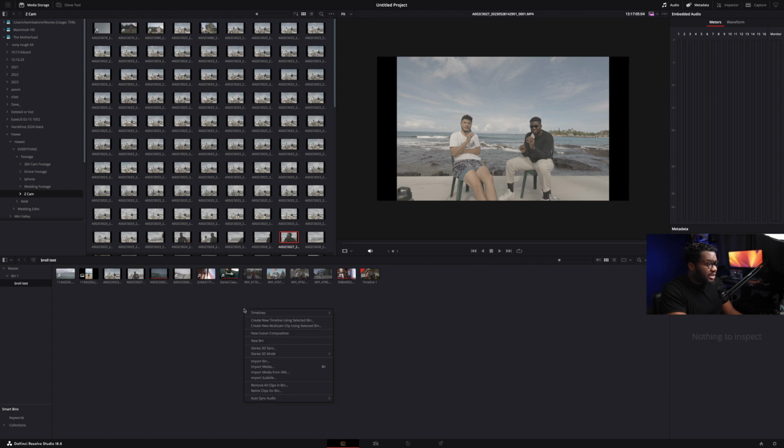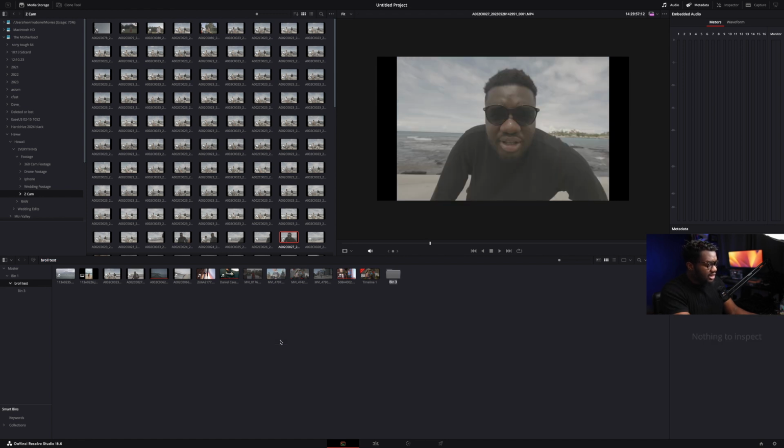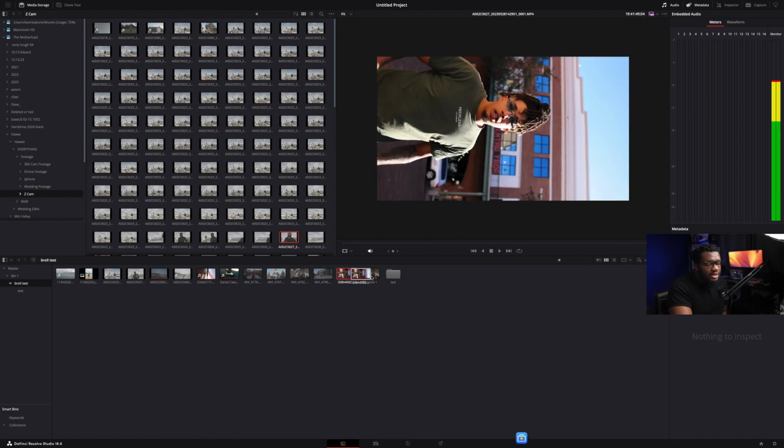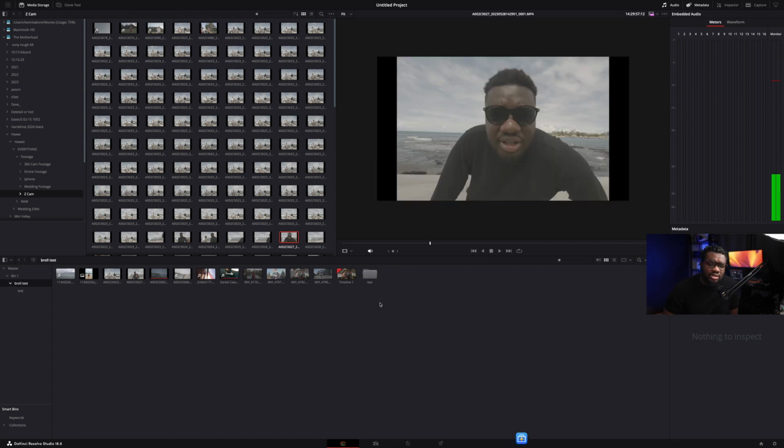You can create bins to organize stuff. Like if I wanted to do test and then put this clip in here, that just helps you stay organized. So if you're doing a music video, a short film, or a commercial, you could do A roll, B roll, you could do it by person, by project, etc. So that's the media tab. It's just to download your assets.